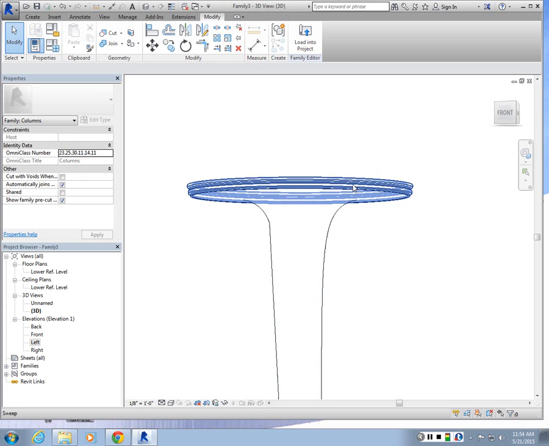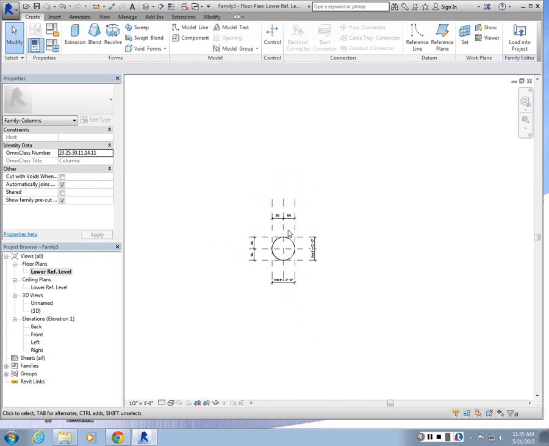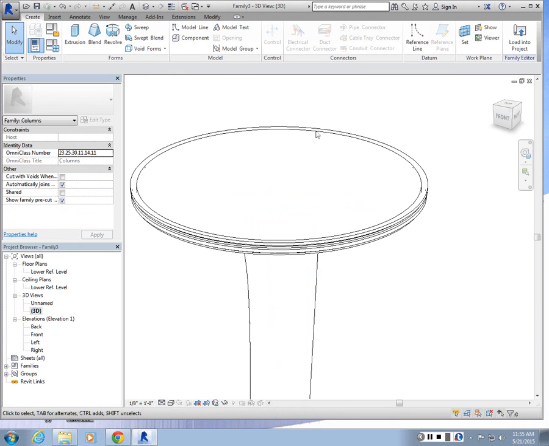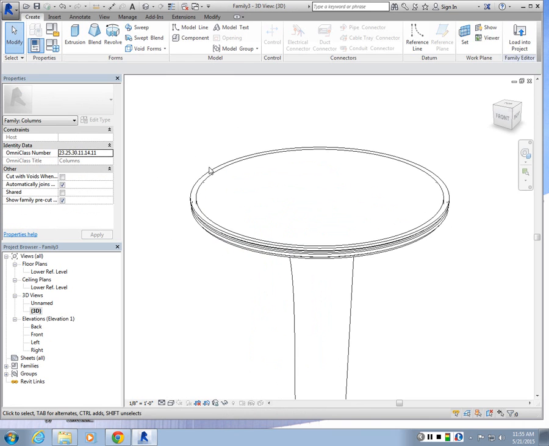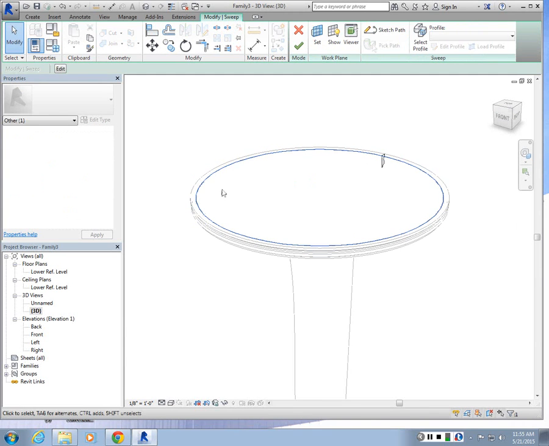How to model these. I mean, you can do so many custom things with this. You could also do sweeps in other viewports, but the trick is to work on specific viewports and levels. So in this case, I started in 3D to be able to select this top surface to define my path. If you choose this sweep, go to Edit Sweep, my path is here.